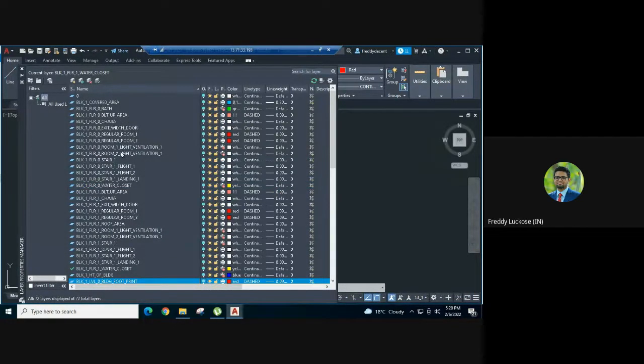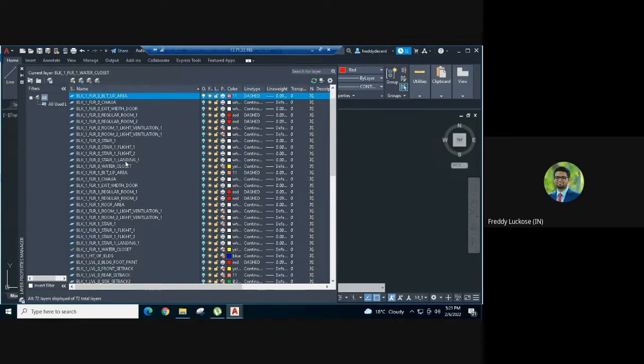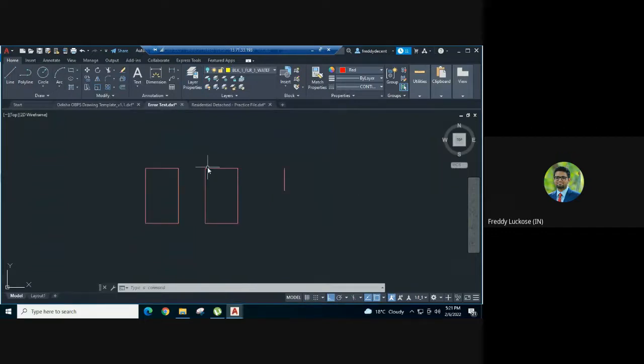In this project, we have 2 floors. So I'll switch on the block 1 floor 0 built up area and block 1 floor 1 built up area. There should be only 2 polygons present, not more than that.